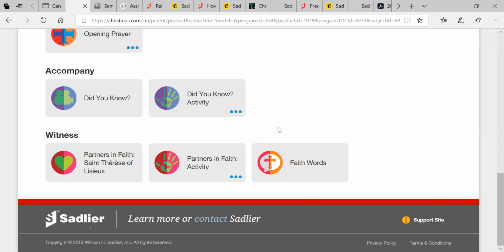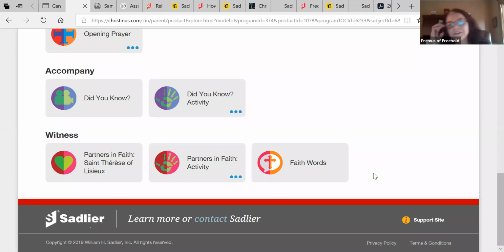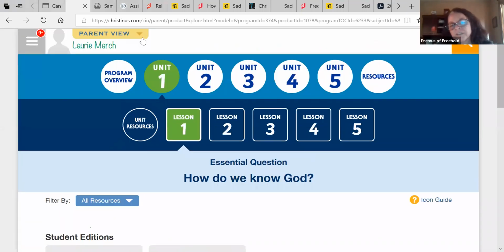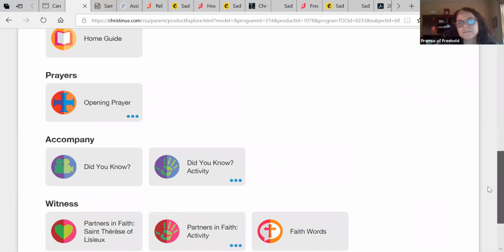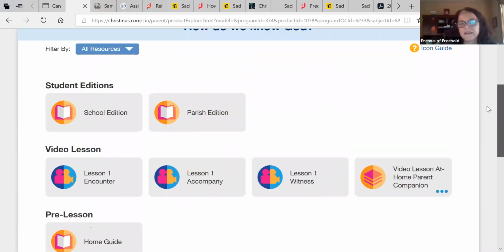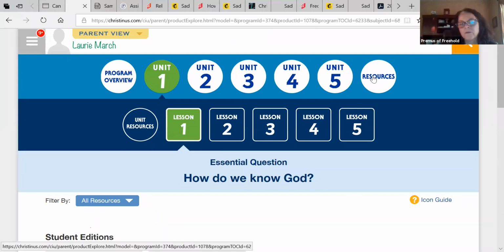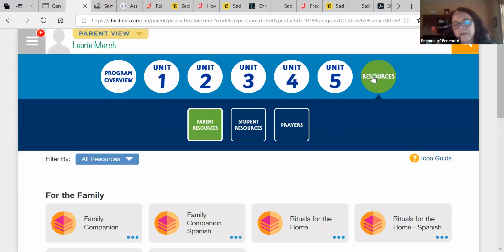I have a question. If my child's in a sacramental year, so I guess he'll be doing it in person, would he have access to this as well, or no? Yes, everybody has. What is he, a second grade? Yes, second graders will be coming in for class, but they'll be using this same system. Just that they're going to be in class with the teacher and working on the same chapters, and then anything that teacher decides to assign at home for them to work on at home, they'll still be able to log into the portal and do that as well.